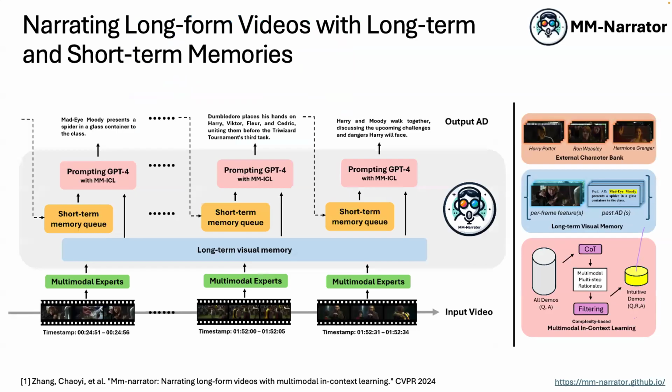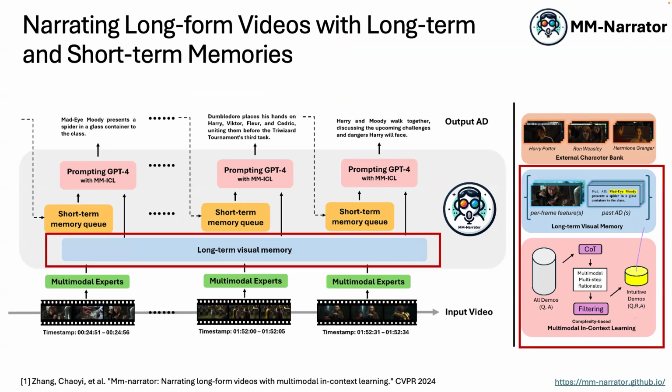And here is an example of an agent with multimodal memory. In Narrator, we design an agent for narrating long-form videos with both long-term and short-term memories to generate audio description. The short-term memory just contains the most recent AD predictions from the previous round. The long-term visual memory contains all previous frames and the previous predicted ADs. And given the current frame, we will calculate the frame similarity and retrieve the most relevant AD predictions from the previous rounds and use them as multimodal in-context few-shot examples to generate the current AD.